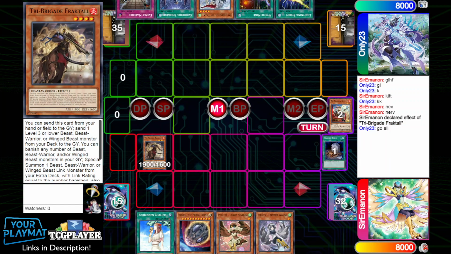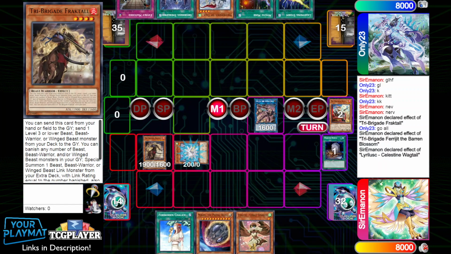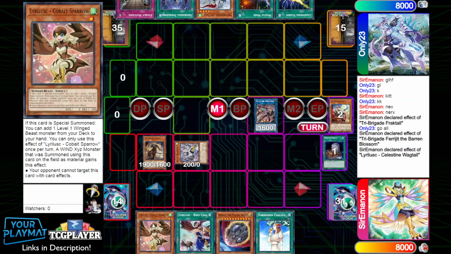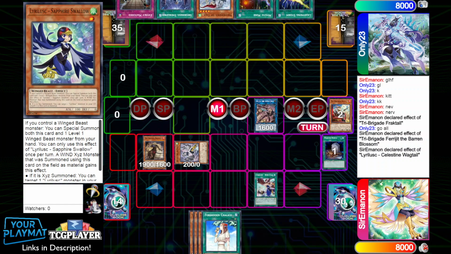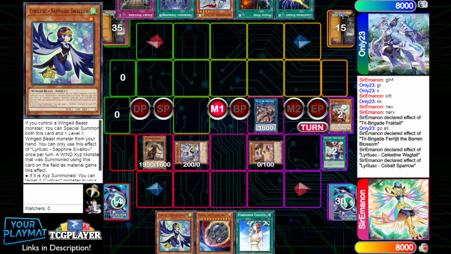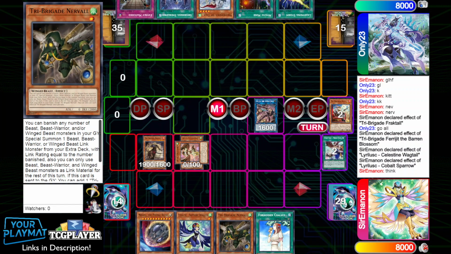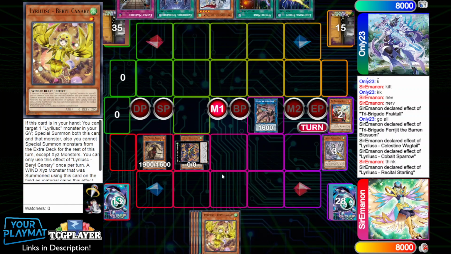So instead, we use our normal on the Fractal. We're going to banish 2 for Farid. Farid's effect is going to allow us to summon this Wagtail out of hand, which will grab us a Bird Call. And now we have the famous Bird Call plus Cobalt Sparrow. So we grab our Sapphire, and then we get to summon out the Sparrow from the Bird Call, which nets us another search for the Nerval. And then here we go for recital number 1, and I elected to search for Barrow Canary.